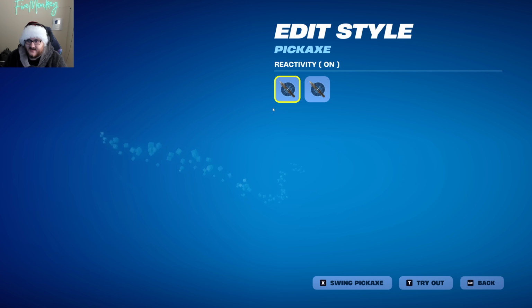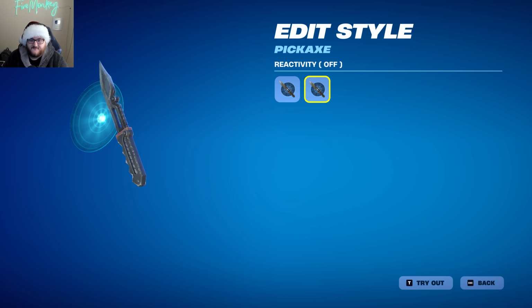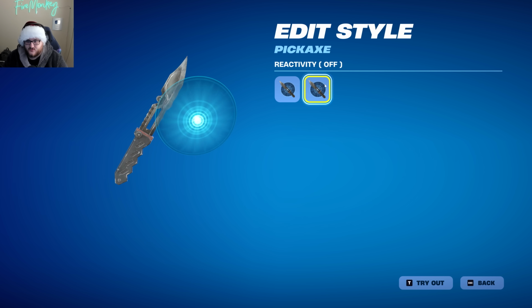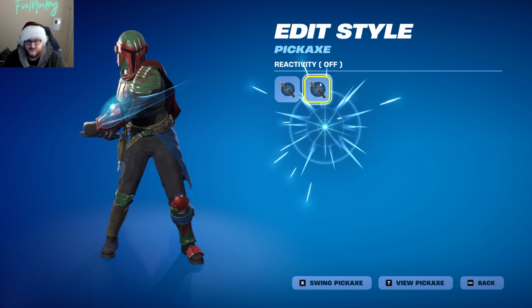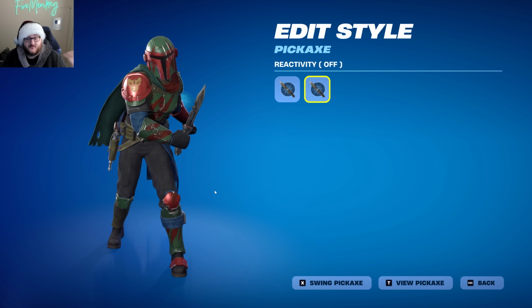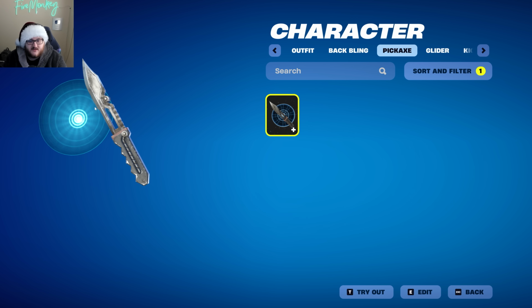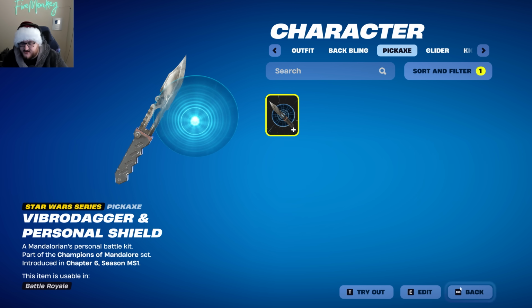Now, it does have an edit style, and this is to turn the reactivity on or off. If you turn the reactivity off, then the pickaxe will no longer be vibrating or anything, so it'll just be a normal pickaxe, and we can show that real quickly here. You can see what it looks like, and we can swing it for you guys. So it's just an option: do you want the dagger to actually vibrate as you're using it, or do you want it to be still and not have too much animation, while still having a nice little shield on your arm?